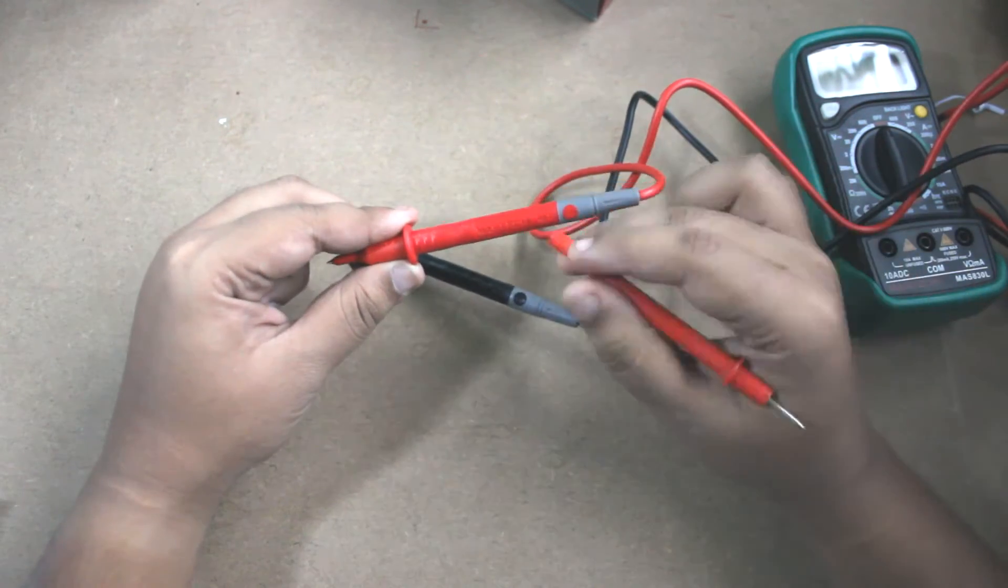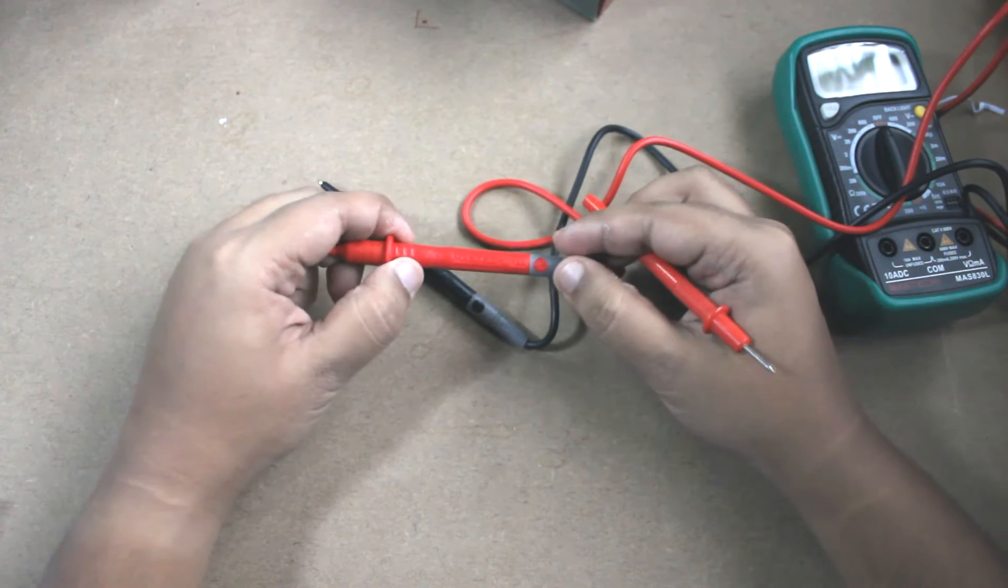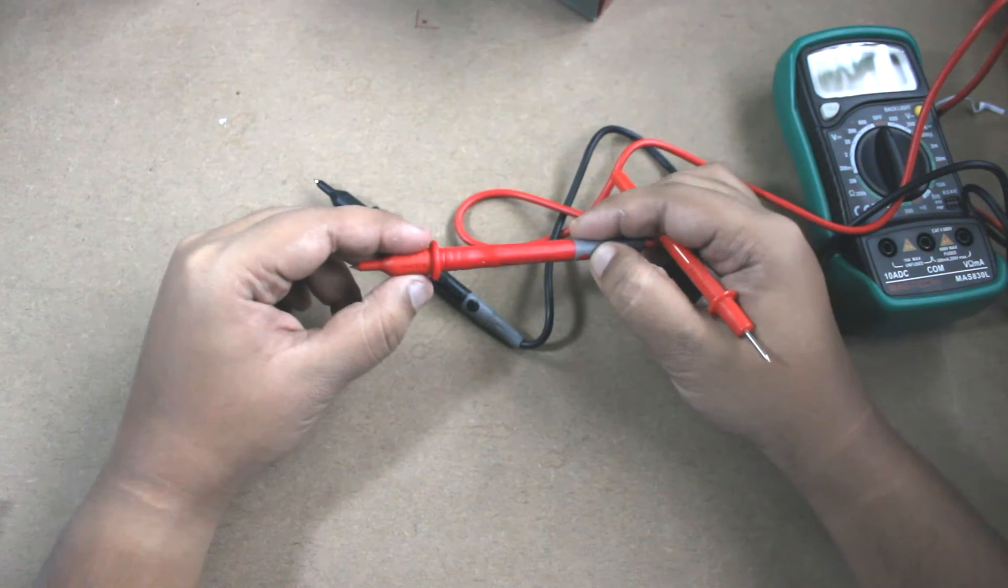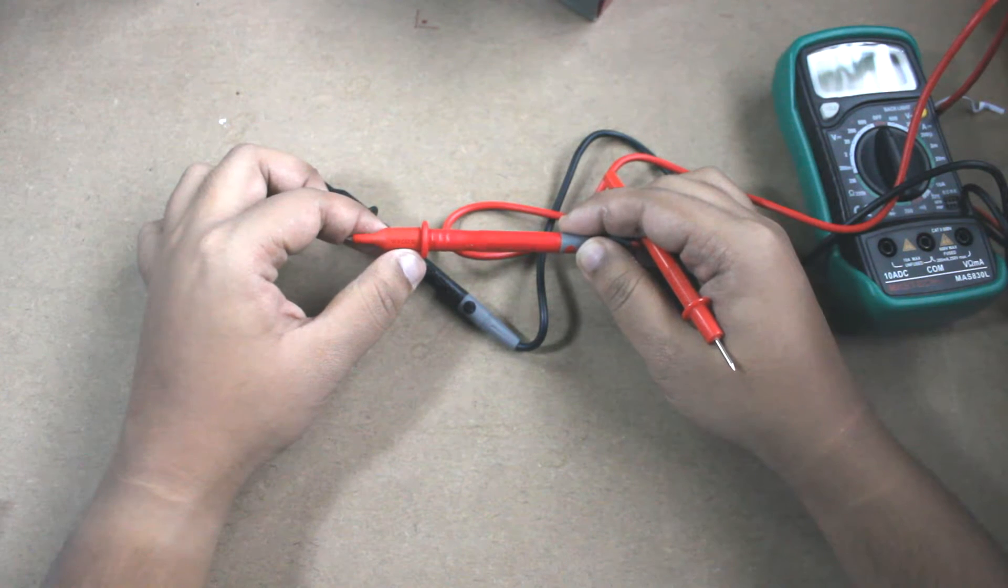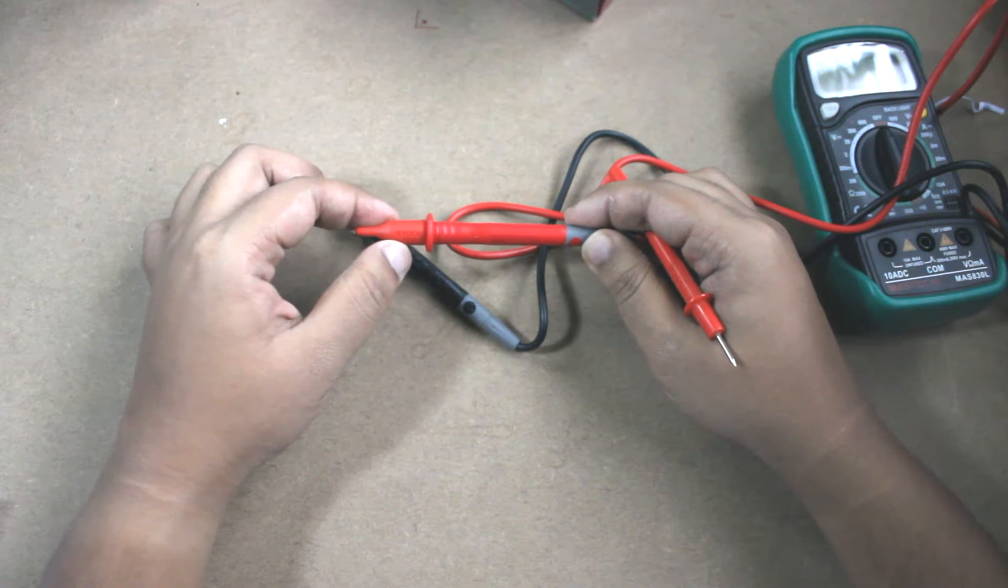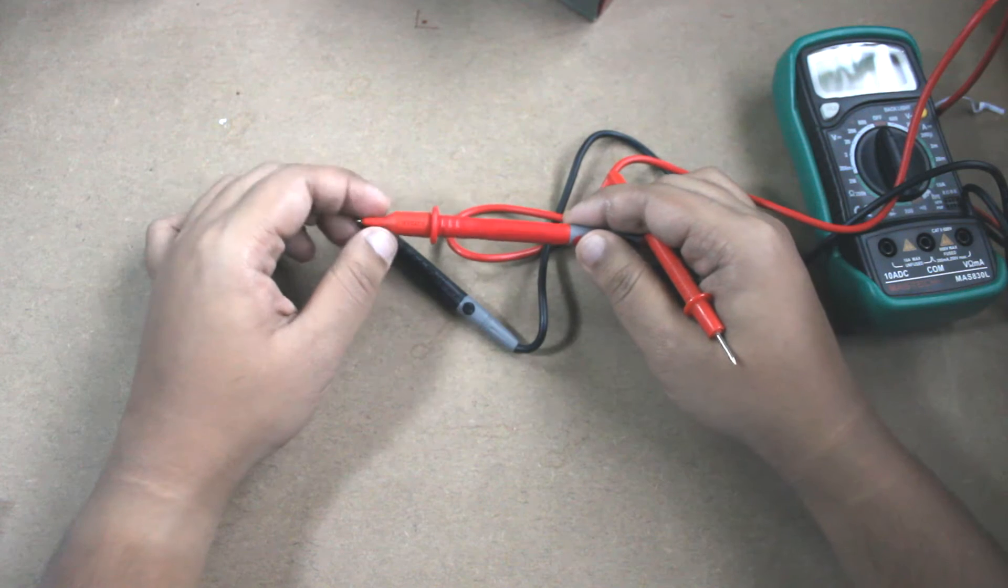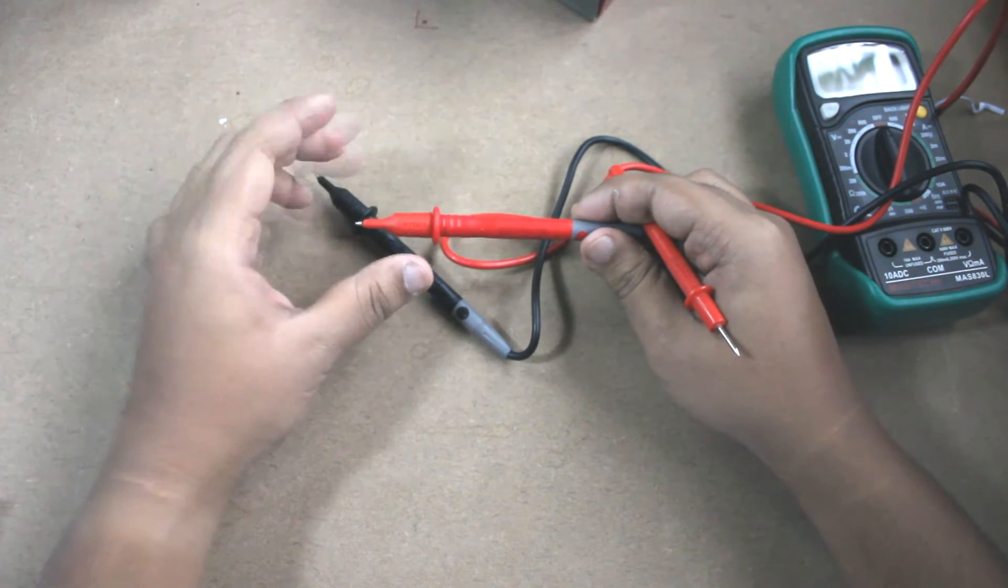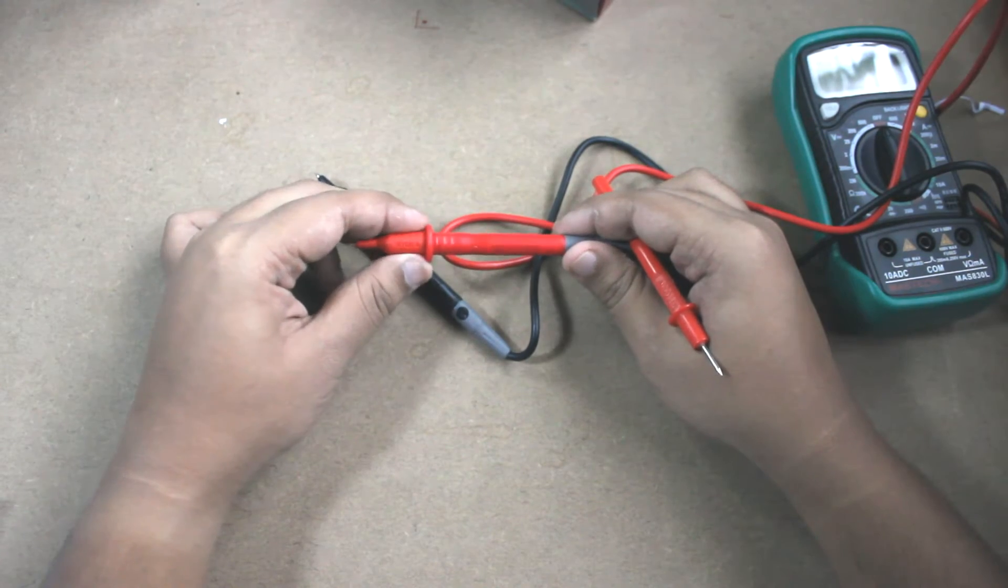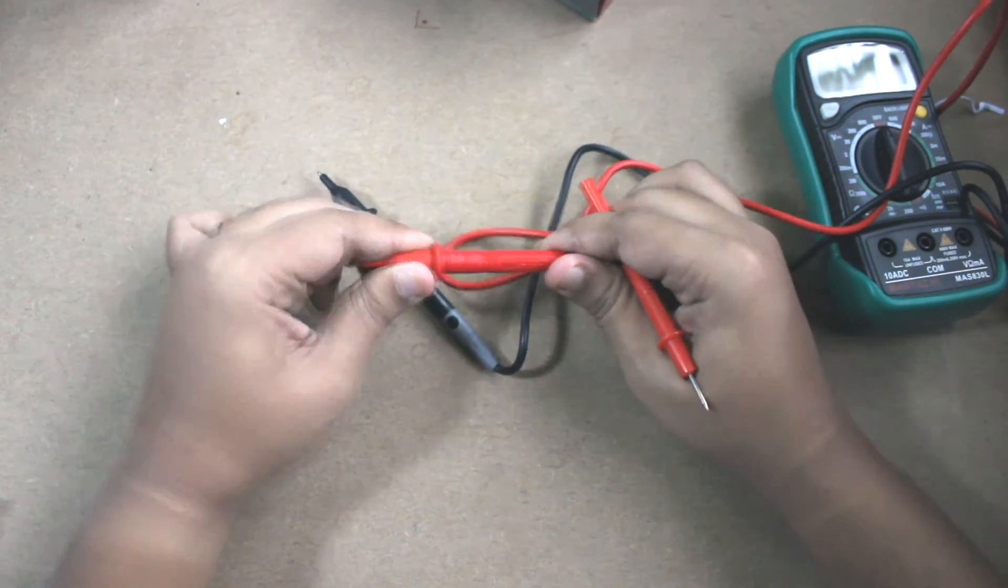The Mastek logo is there. It says it can handle up to 10 amperes of current. It looks like a CAT 3 certified probe, which means that it can take readings up to 1000 volts, but the multimeter is CAT 2 certified, so we can't use it over 600 volts. It has the caps.